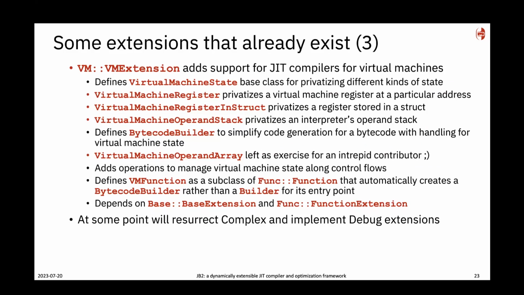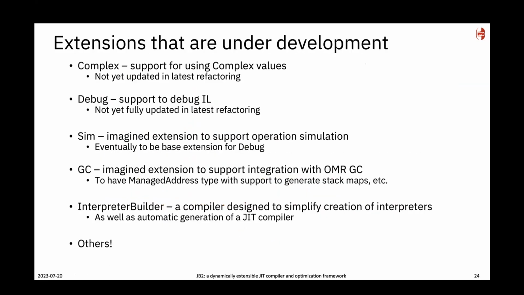Just like in the first time I built JitBuilder, it's left as an exercise for an intrepid contributor. But basically, this handles all the modeling on privatization of the state and ends up generating IL that corresponds to the use of things like the operand stack without actually using the operand stack. And it depends on the base extension and on the function extension at some point. So, yeah, at some point I did have that comment here, but I also expanded on that point.